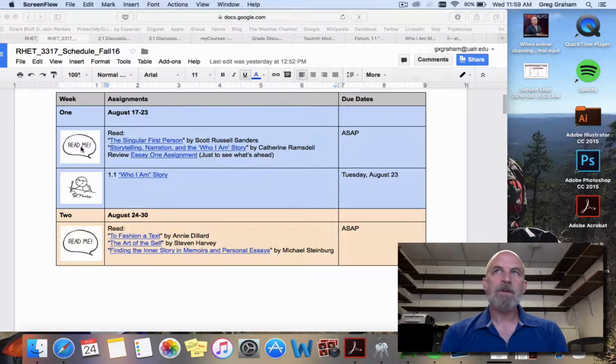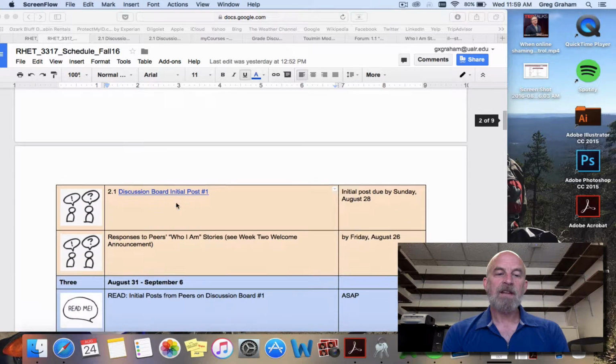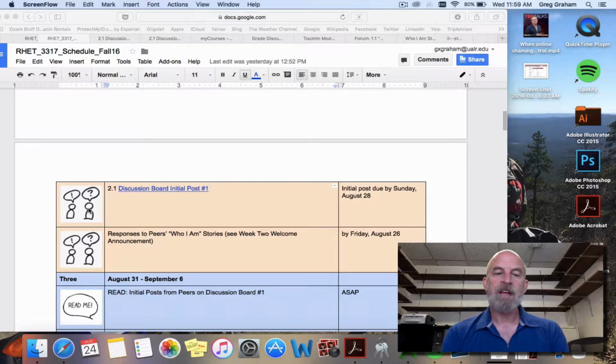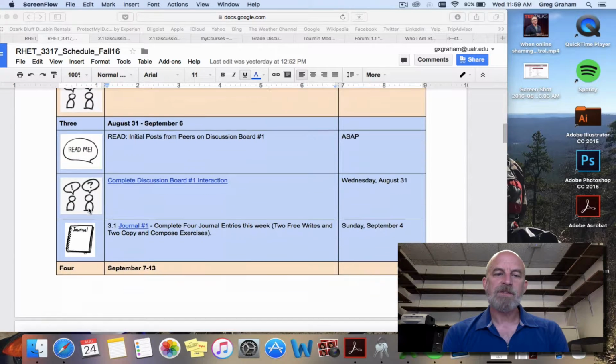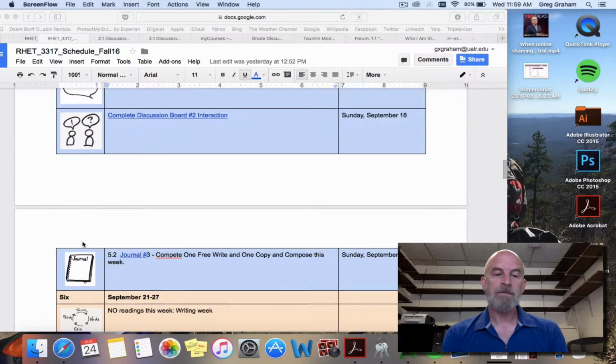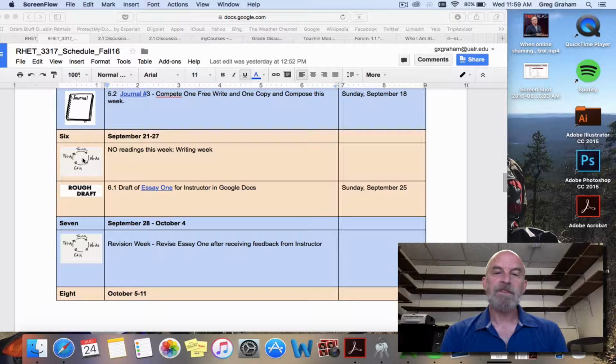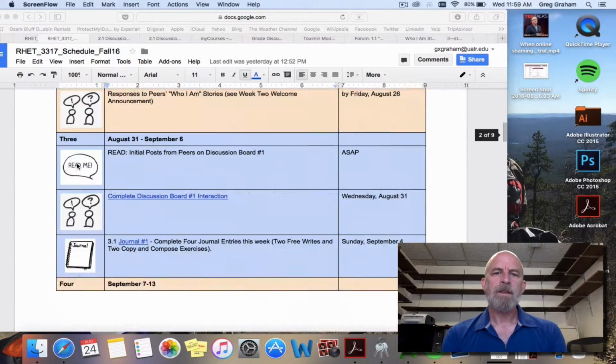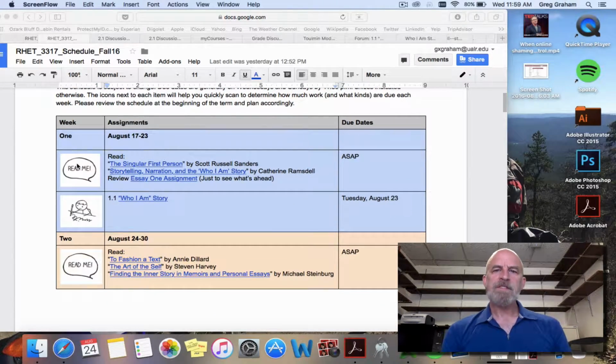These little icons here help you. You can just take a look at those, and this one tells you "read me." That means these are reading assignments. Then you have the little figure writing, so that means this is a writing assignment. And then you have these figures chatting, and that tells you that's a discussion. So it's pretty simple. There's reading, there's writing, there's journaling, there's discussion, okay? And then you have this one that means you're going to be thinking hard, working hard this week. So from the schedule, you can get to everything that's on the Weebly site, basically.